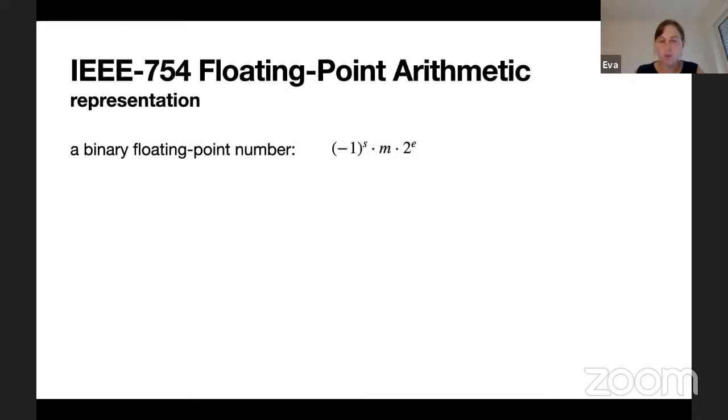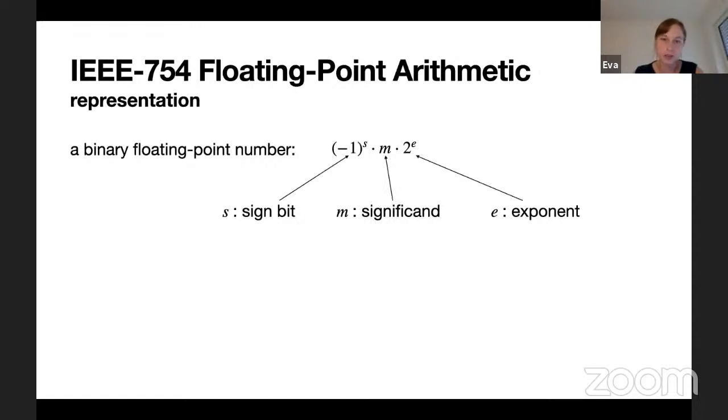One of the most common finite precision representations is IEEE floating point arithmetic that's standardized by the IEEE 754 standard. And the most common number format is the binary floating point number that is represented as a triple. It consists of a sign bit, a mantissa or a significand, and an exponent. Now in this representation, the significand provides us with the precision. So those are the actual digits that we have. And the exponent gives us a range of numbers.